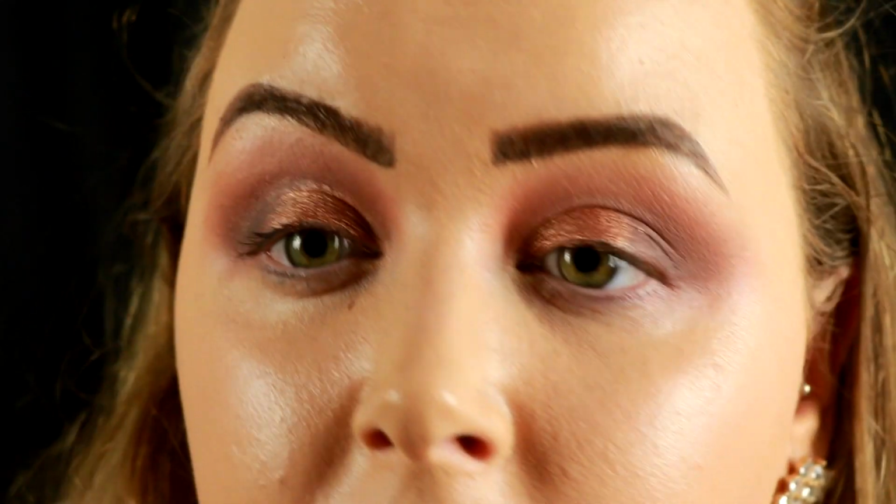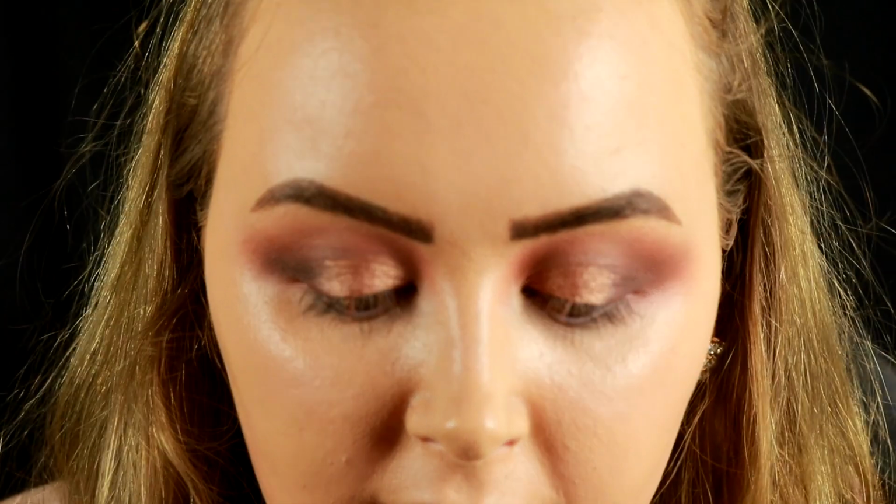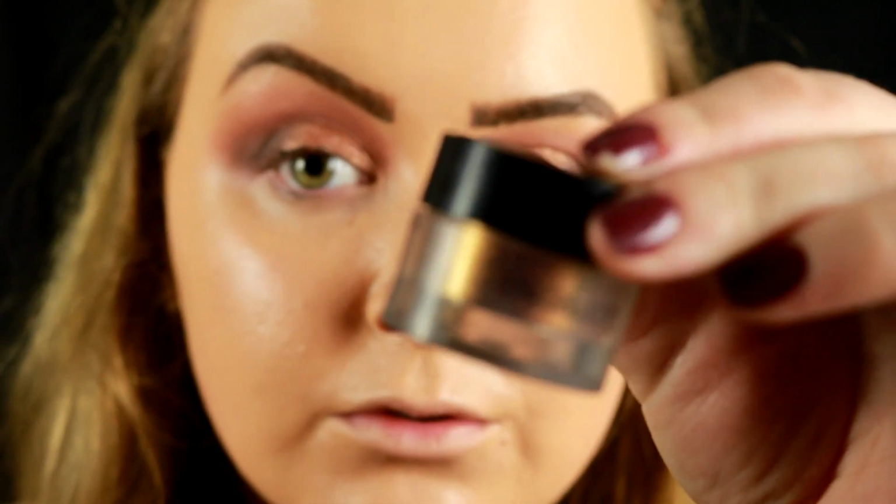So then we have something like this. It's a rose goldy copper pigment. I do have a little bit of fallout there, but I'm not going to worry about that. I do really like how it looks now. However, I am going to add another pigment on top of it. I'm going to use the Inglot Pure Pigment Shadow in 82. So I'm just going to pop that on over it.